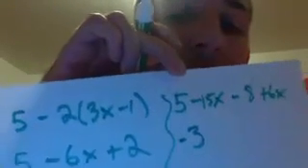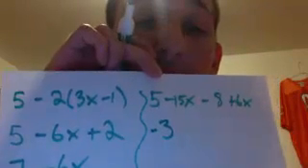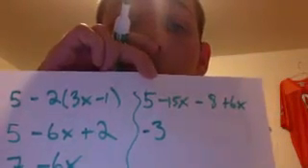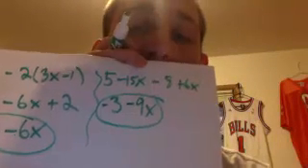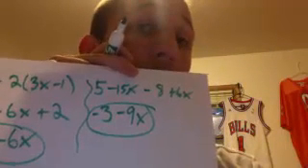And we have -15 and 6x. That makes 9x. -9x, excuse me, because it was -15. So we should have -3 minus 9x. So there's your 2 answers for the first ones. We should have gotten 7 minus 6x and negative 3 minus 9x. Hopefully that was the straightforward section.